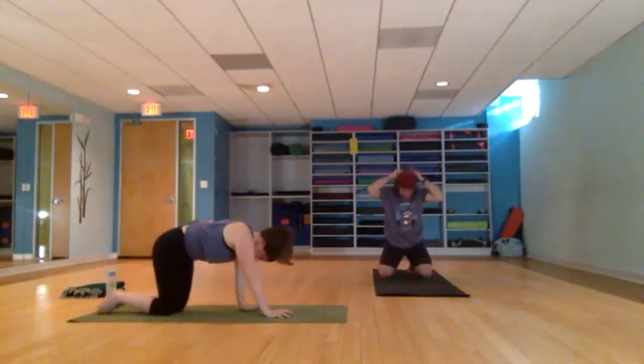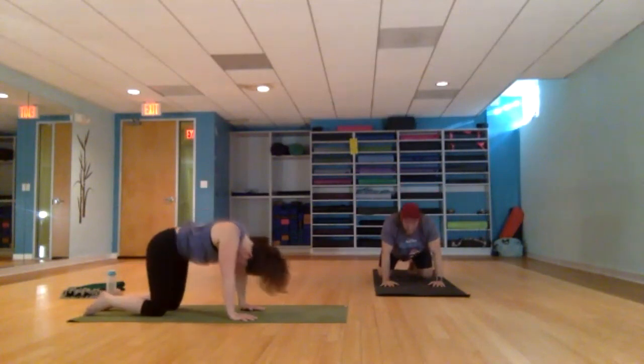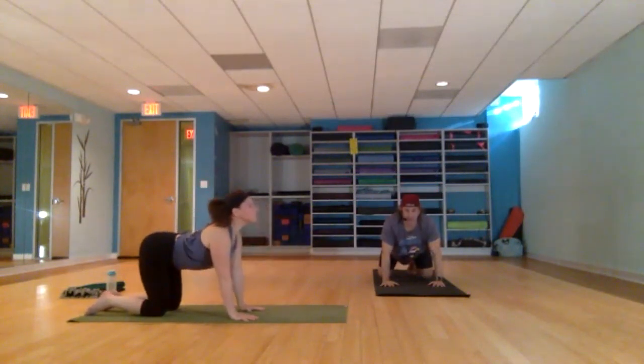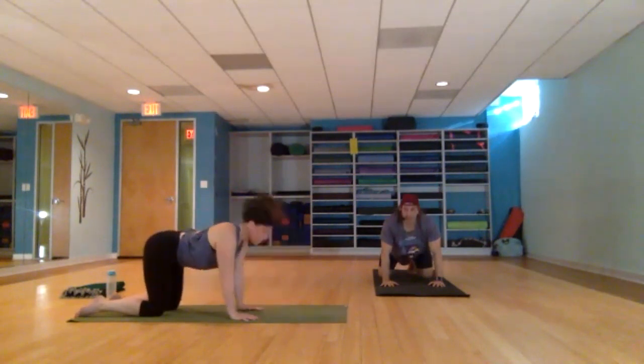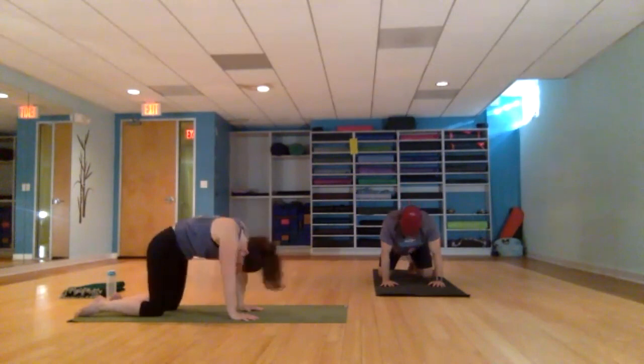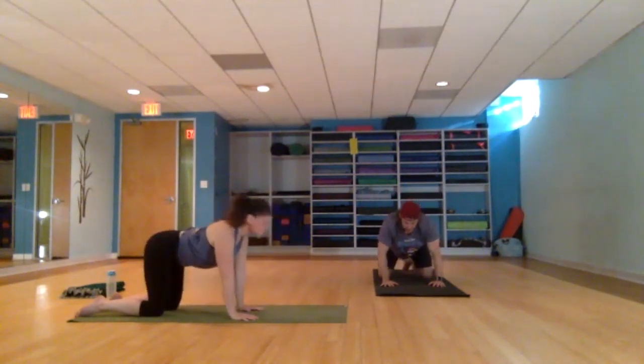Exhale into a cat tilt. Roll the spine up nice and high. Check out your tummy. Inhale into a cow. Bring that heart forward. Again, exhale, cat. And inhale, cow. Again, exhale, cat. And inhale, cow. Good. Come back to neutral spine. Let's stand up on our knees.